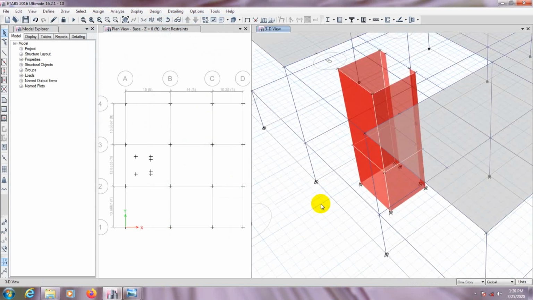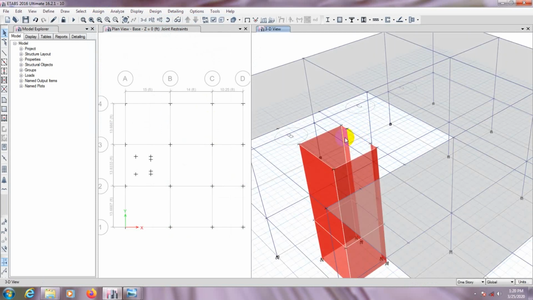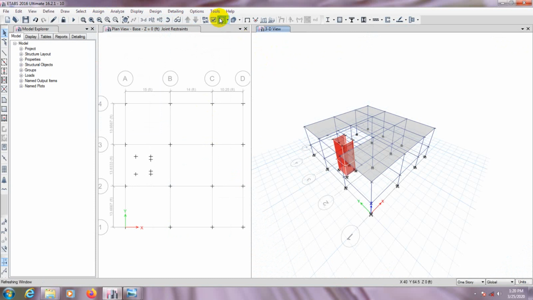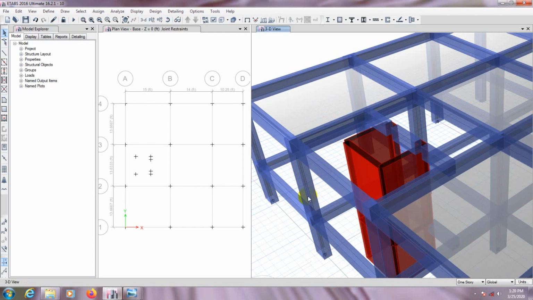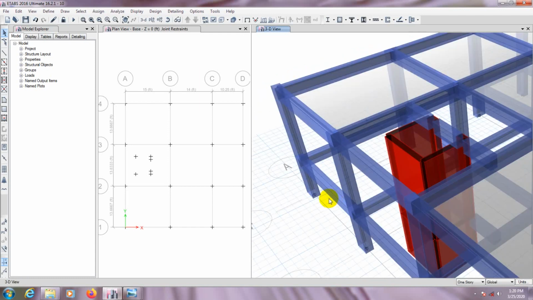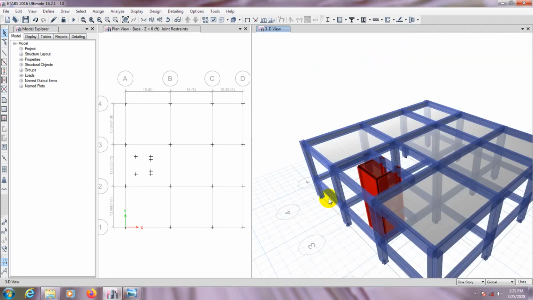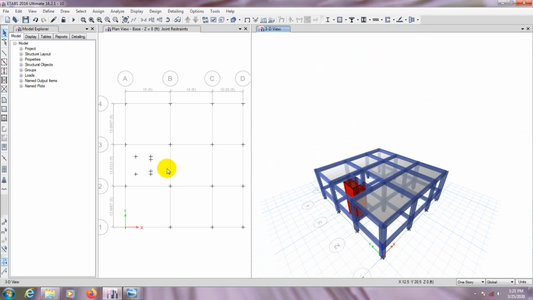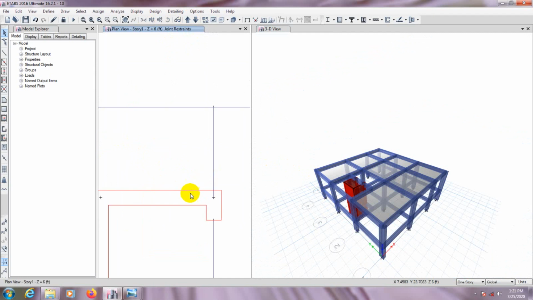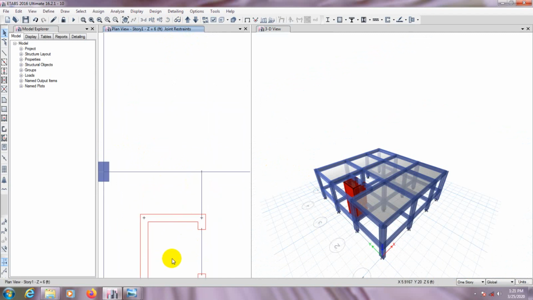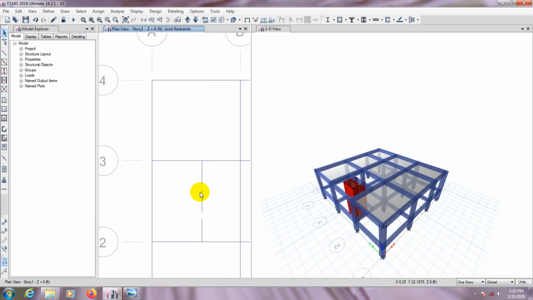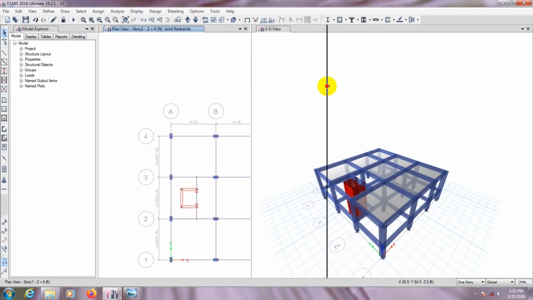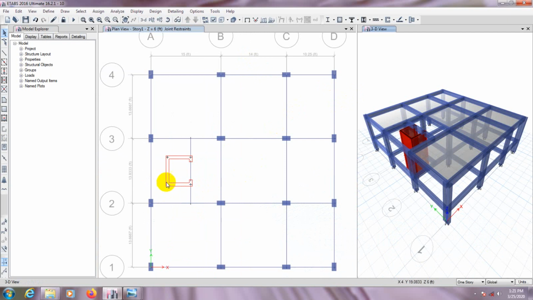You are seeing that everything is done. You can also see it in 3D mode. So here is the 3D mode and everything is done. Again go here top, so it's okay with our plan. And in the next video I'll draw a two landing stair here.